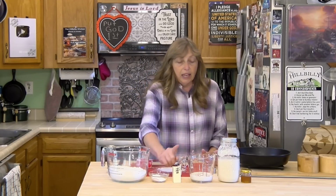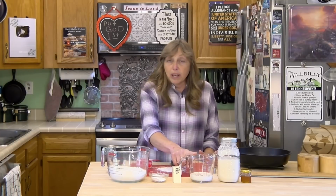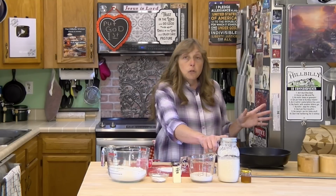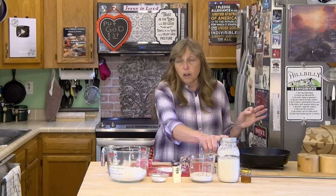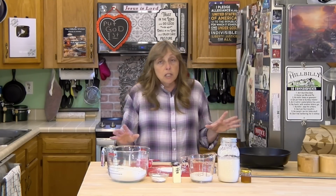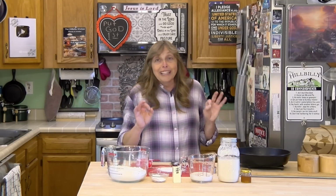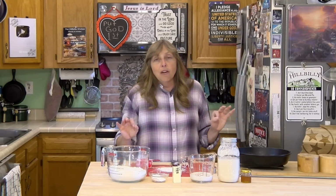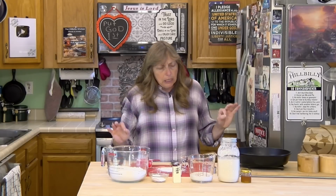I've got a 1/2 cup of butter. You can use butter, you can use lard, you can use Crisco, whatever you want to use, but you need a 1/2 cup of fat. I've got a 1/2 cup of regular milk. You could use buttermilk or something else. And I'm going to use 1 cup of my sourdough starter. And this is active. I've seen folks use the discard, and you can use the discard, but the active is going to make them super light and flaky. And they are just going to be absolutely delicious.